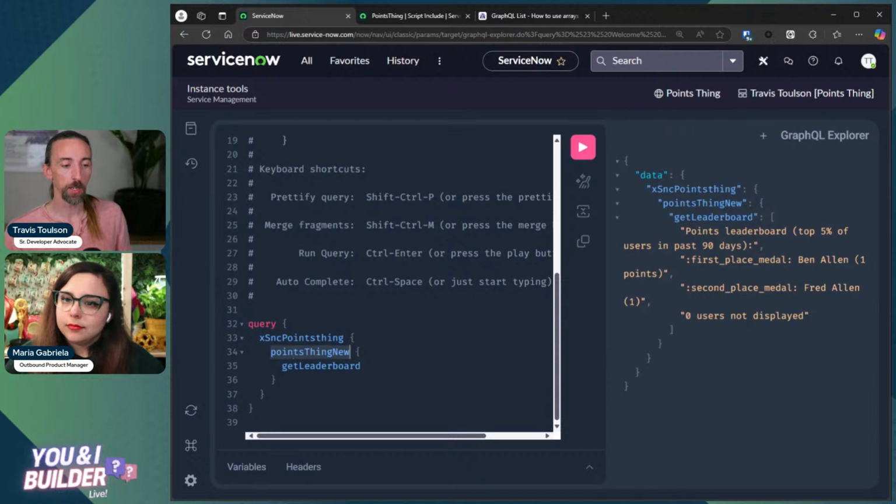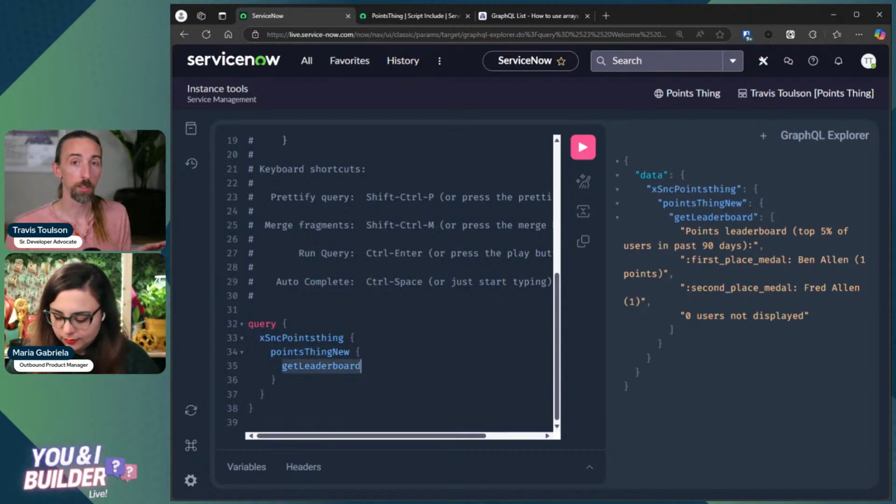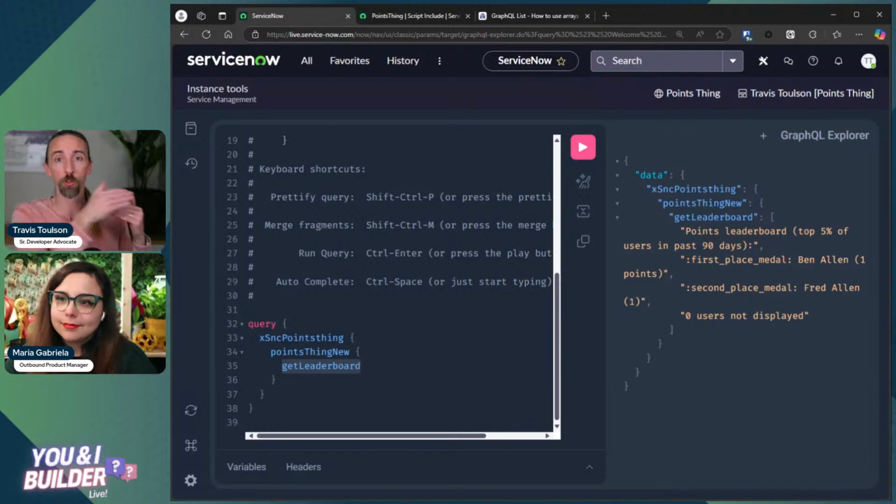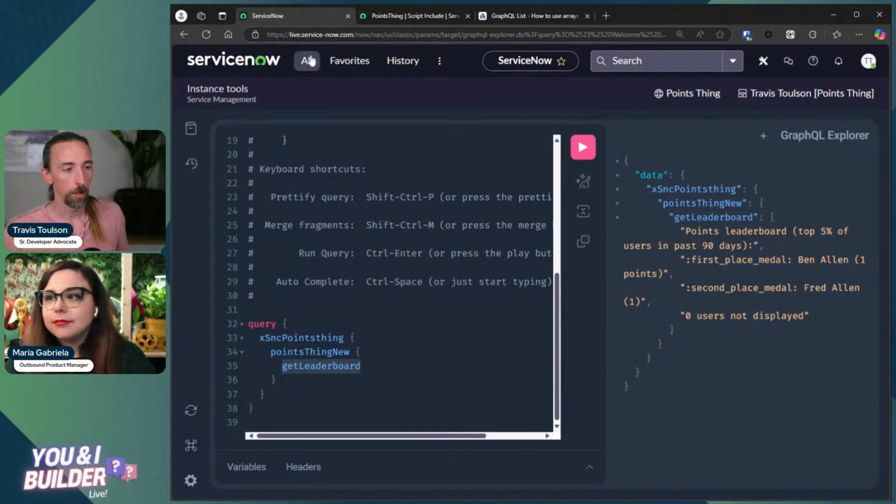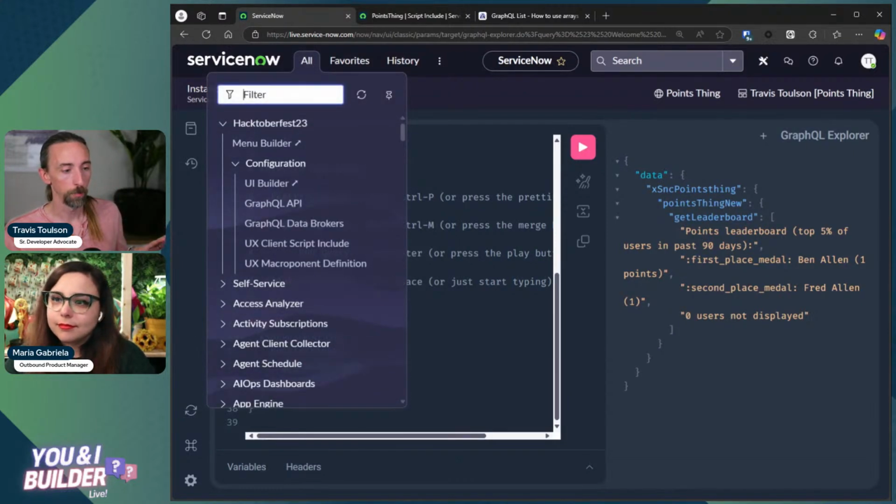When you specify it in the query, it just doesn't run resolvers that it doesn't need. So those resolver functions, one of the core reasons for their existence is because if you don't ask for that data, it doesn't run the resolver. So it's going to save you a lot of performance in that regard. And it also saves you in performance by reducing the number of calls that you have to send to the server. So that allows you to batch things together.